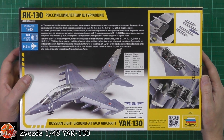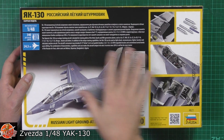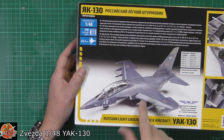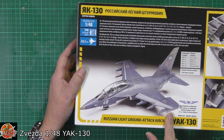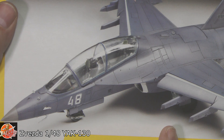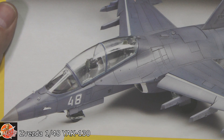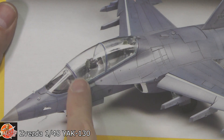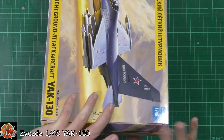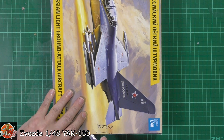Some nice little options: we've got a light weapons loadout, nice things like flaps and obviously good interior details, so it'll be interesting. The only thing I'm drawn to — and admittedly sometimes these can be test shots, first runs — is it doesn't look very nice especially the canopy fit; it looks very cloudy. So I'm always a little bit worried when I see that. The kit number for this one is 4821.